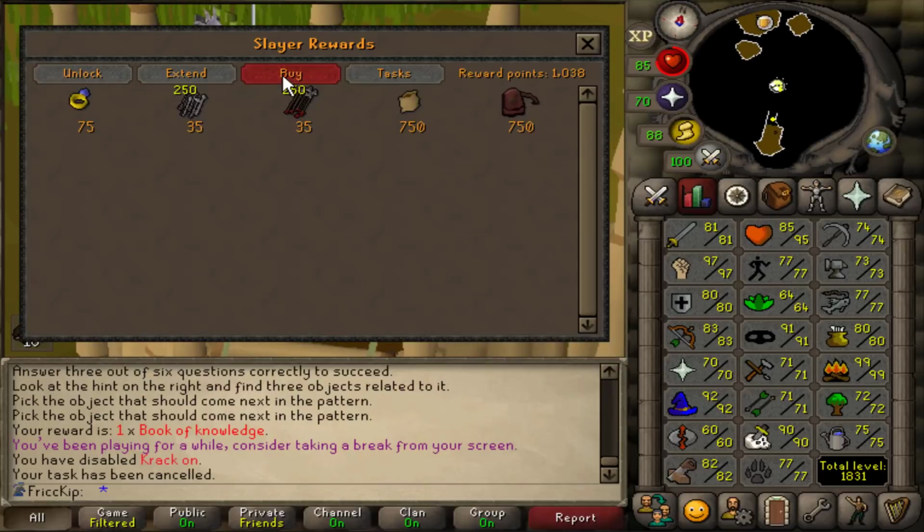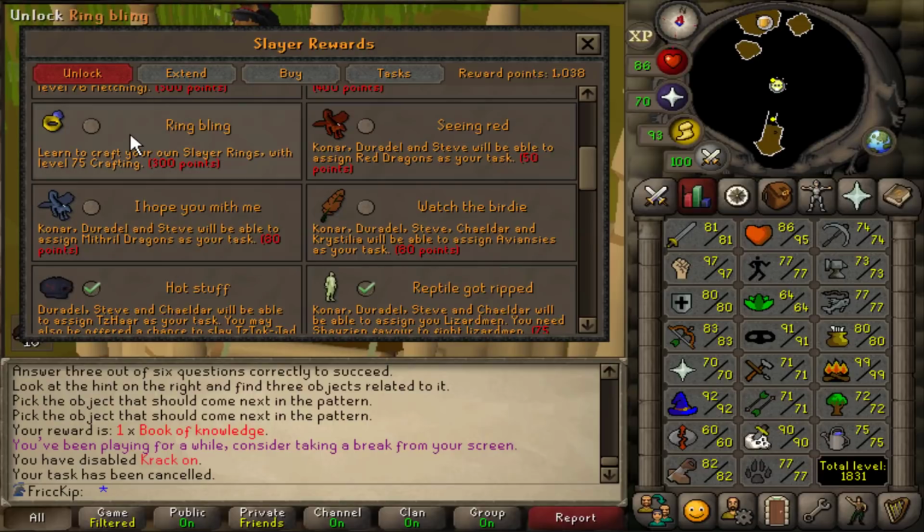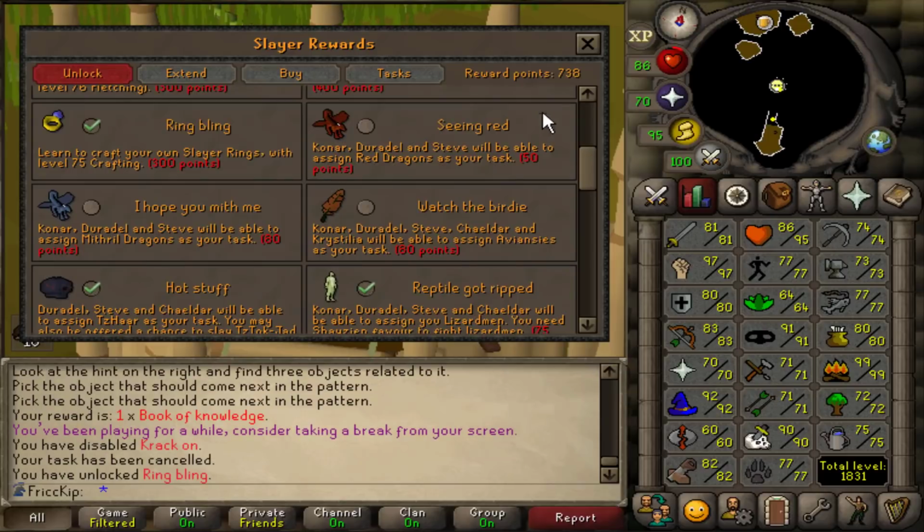We could actually make them. You do need 75 crafting to make them, but we can actually just boost with the pie to make them. We just have to unlock the perk, which is 300 Slayer points, which I can afford to do. So we'll unlock the ability to craft Slayer rings, and now we have to go get a pie.